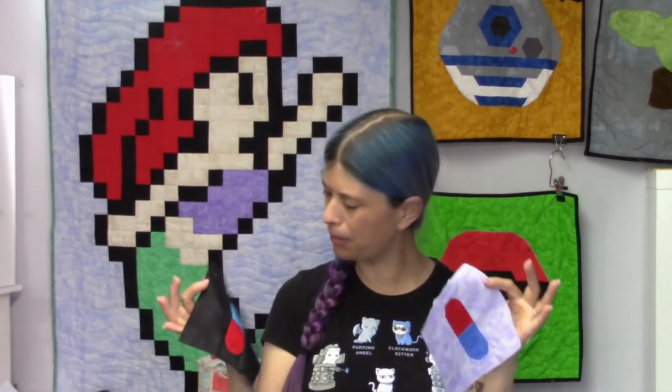I'm so happy. I think I like the black background better than the purple background. I don't know. What do you guys think? We should play with other colors, too. Make a whole quilt of pill blocks, which is all different colors and things. That would be really interesting.